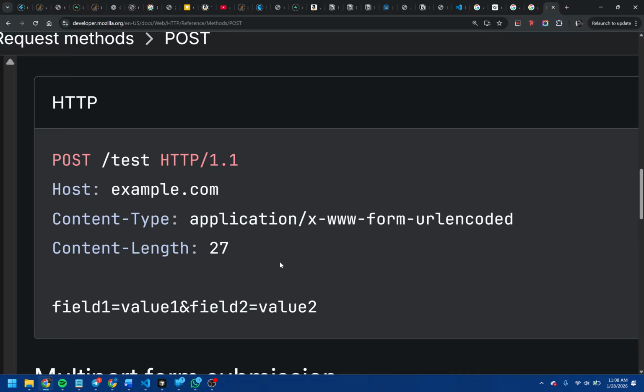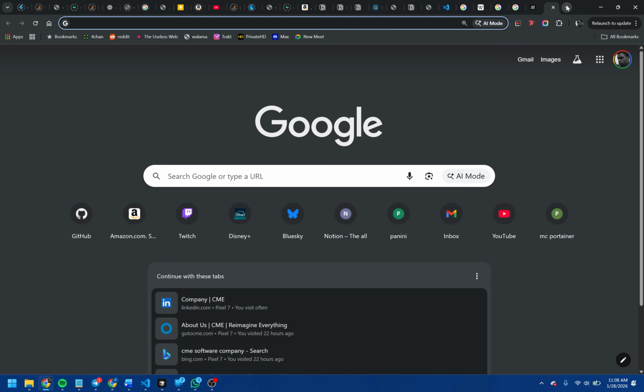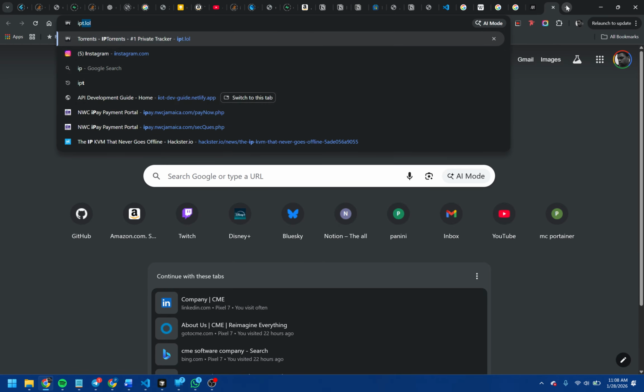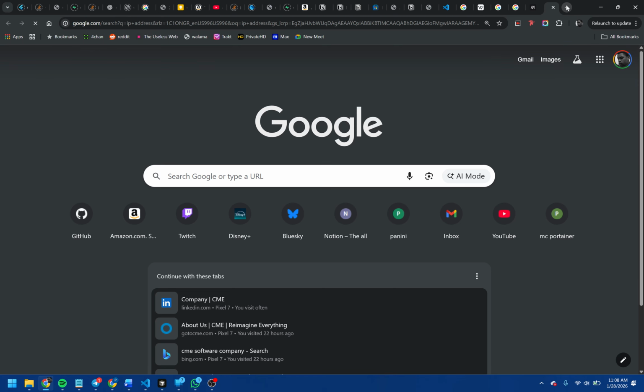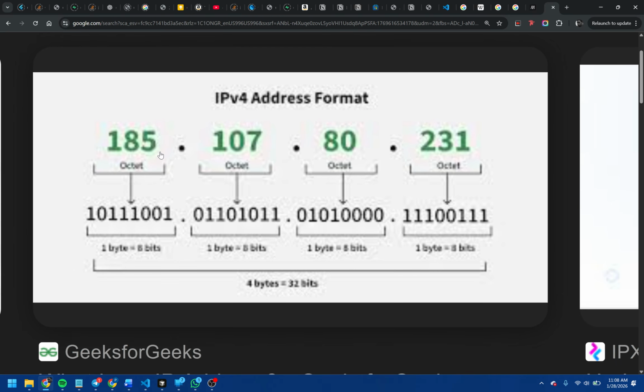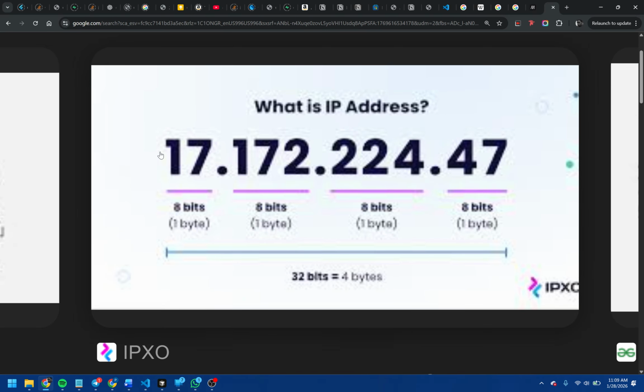Come again? The address would have been the IP. The physical address that this is referring to is the IP address. So the IP address now is kind of the equivalent of the physical location of that server. An IP address typically looks like this, yeah? 17.172.224.47. This information you'd be able to use to find out exactly where on the internet this service or server lives.